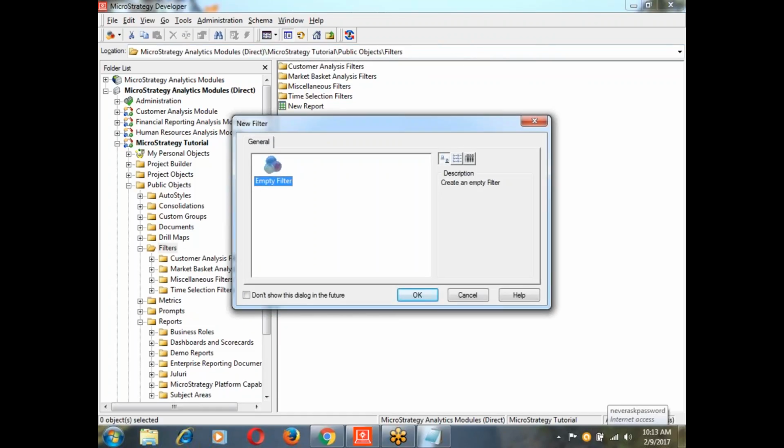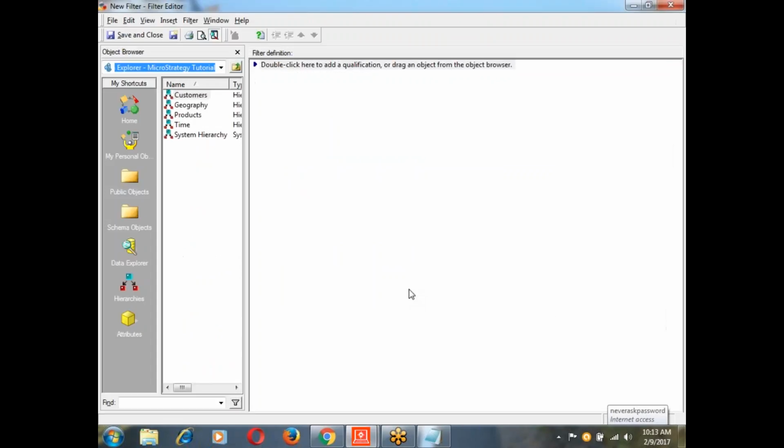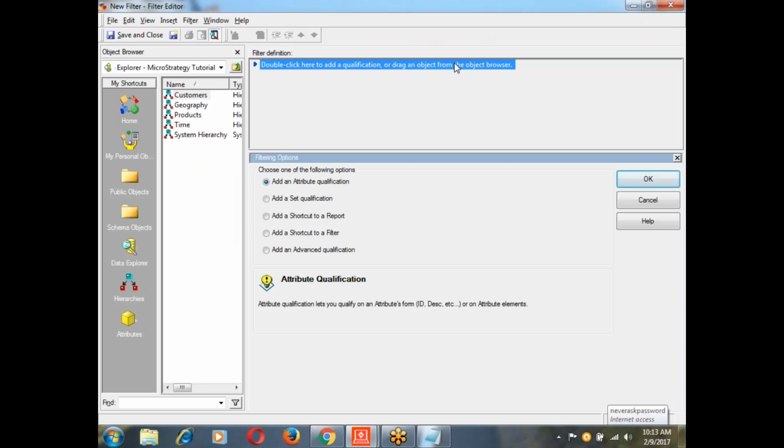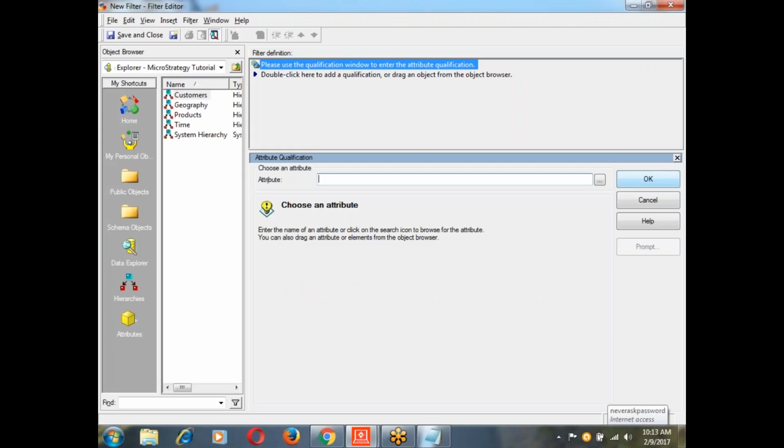Just get to that filter and then click on this empty filter. Just double click here, add an attribute qualification, and click OK.